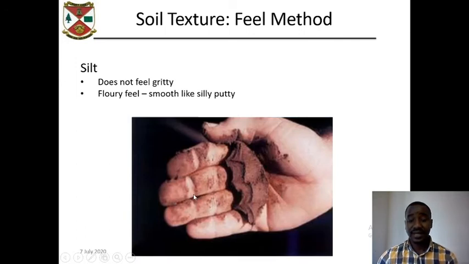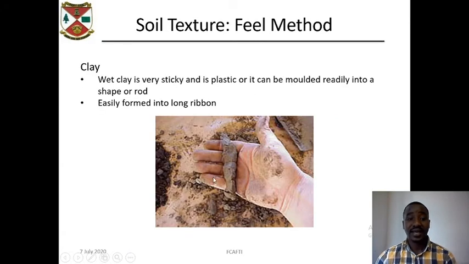Silt. This is a picture of a person holding a silty soil. Silt does not feel gritty like sand. It is floury and smooth, like silky. Okay. And clay when wet is very sticky and plastic, or it can be molded readily into a shape or a rod and easily formed into long ribbons. Okay.